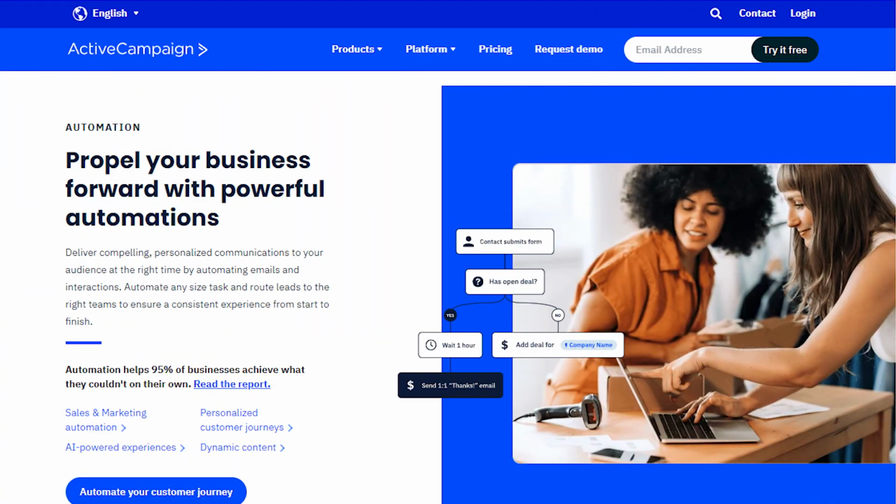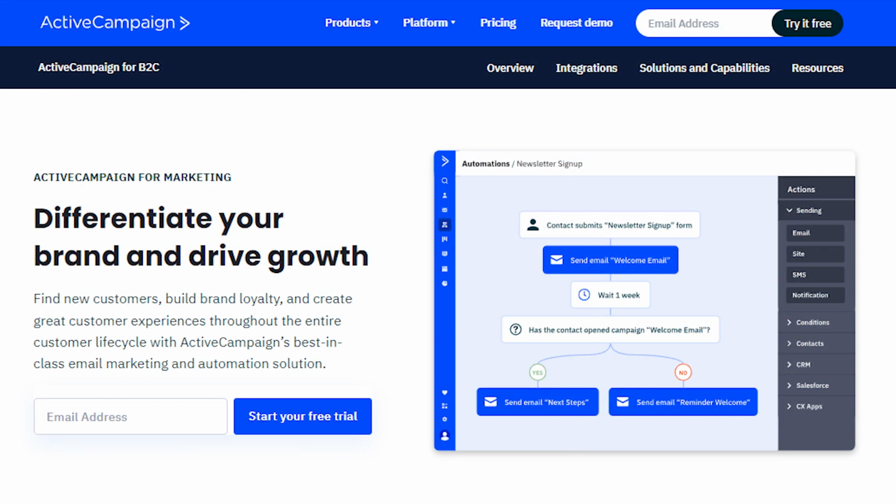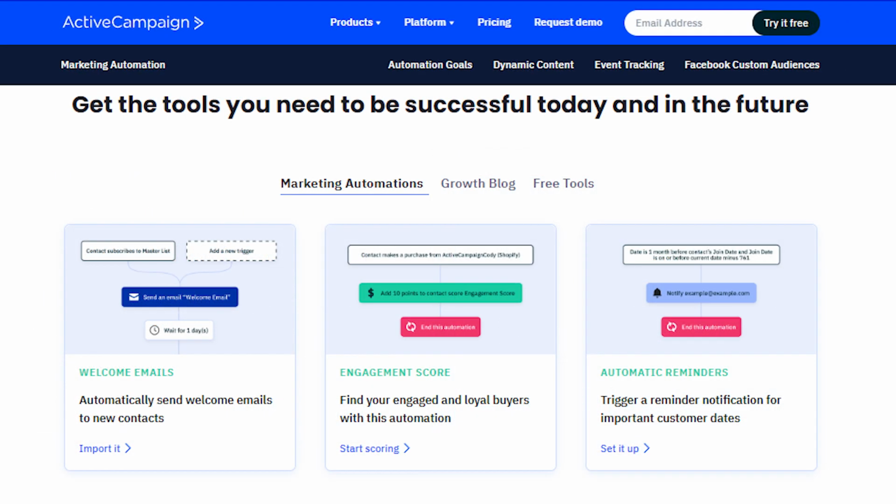While, on the other hand, ActiveCampaign is a software platform designed to help businesses automate their marketing and sales tasks. It's particularly well suited for small and medium-sized businesses. ActiveCampaign allows you to create email campaigns, design email templates, manage your contact list, and track email performance with analytics. ActiveCampaign allows you to create automated workflows based on subscriber behavior. For instance, you can send automated welcome emails to new subscribers or follow-up emails to people who abandon their carts.